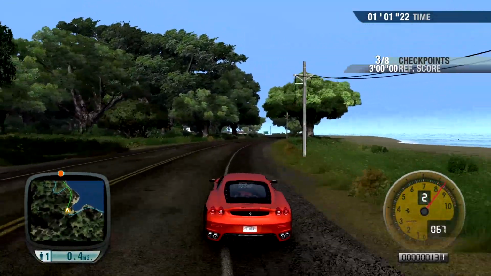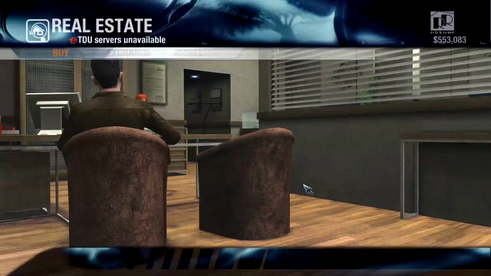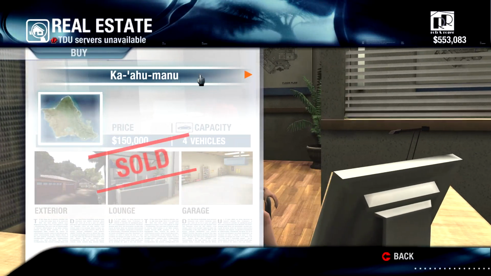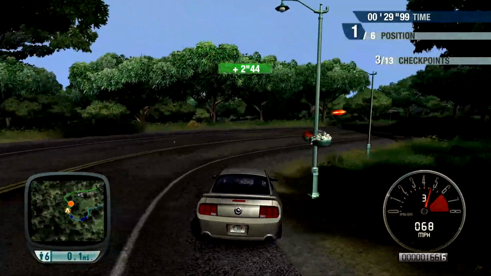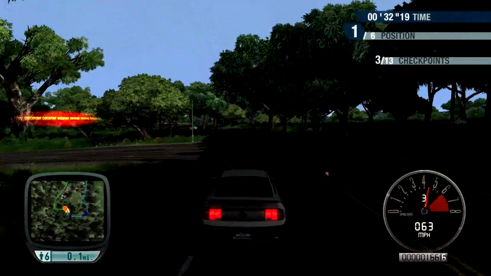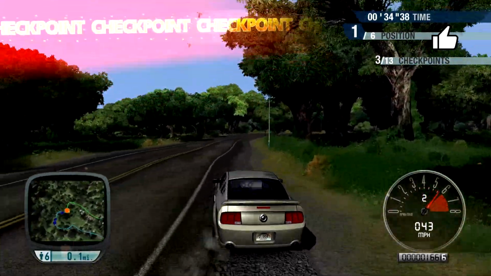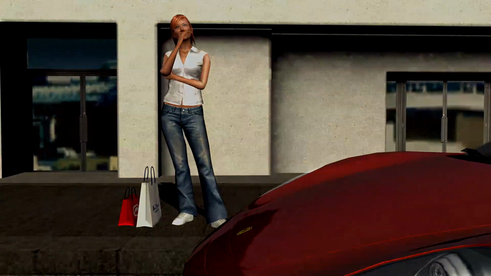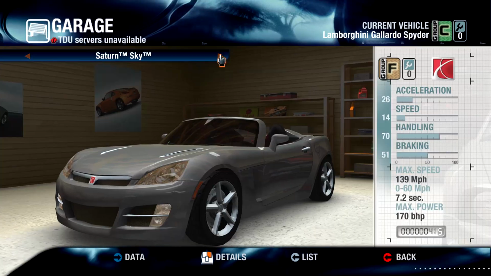You first get to pick an avatar, and instead of being given a car, you have to rent one so you can drive over to a real estate agent and purchase a house. Within just the first 10 minutes, TDU makes it clear to the player that you're not just some street racer looking to get your car back and maybe get laid.